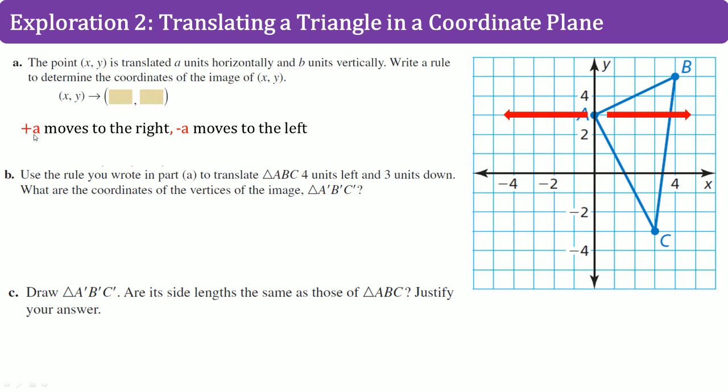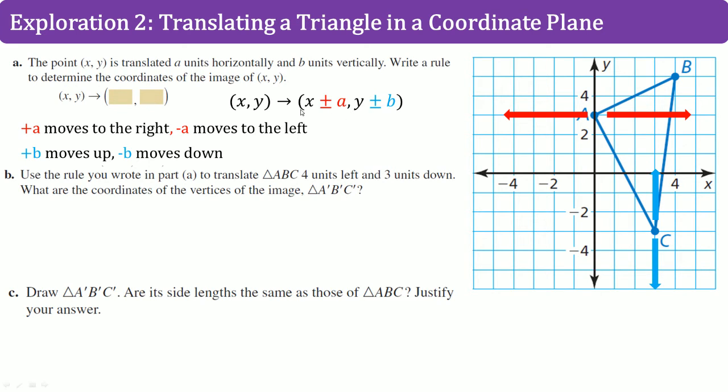The plus A is referred to as moving to the right because you're adding values. Notice that the number line increases here. And if you minus A, you're subtracting the letter A, and that is going in the X. B, if you add B, you're going to go up because the Y coordinate increases as you go up. And if you subtract B, the coordinate for the Y decreases.